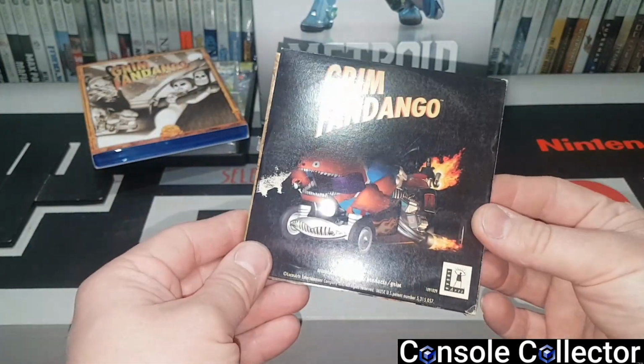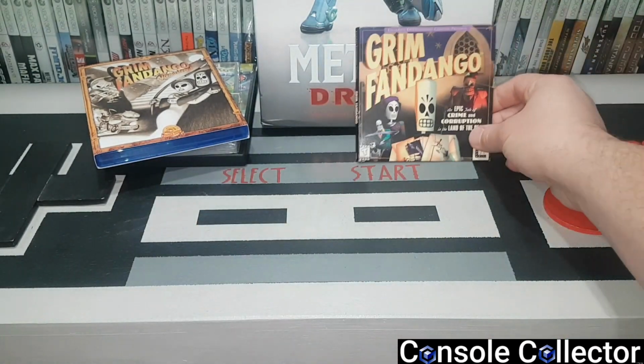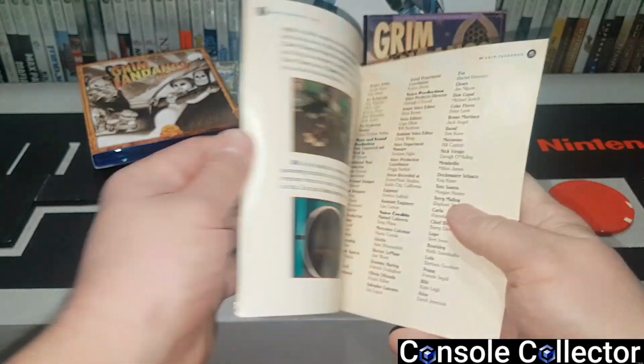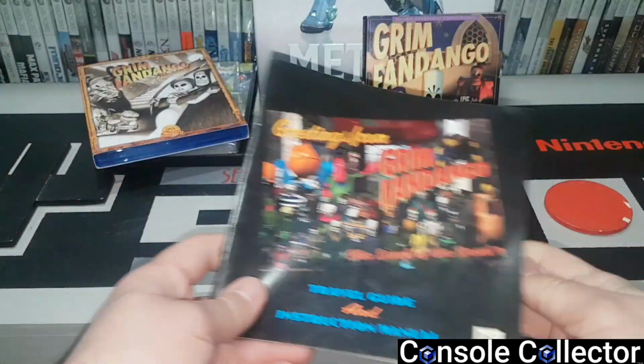I just thought it was kind of a cool collectible. I'll definitely not be playing it, but it's really cool. He also included the manual for it. Travel guide and instruction manual. So that's super cool. But then it gets better.